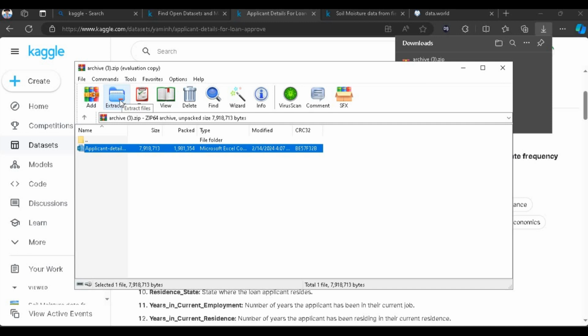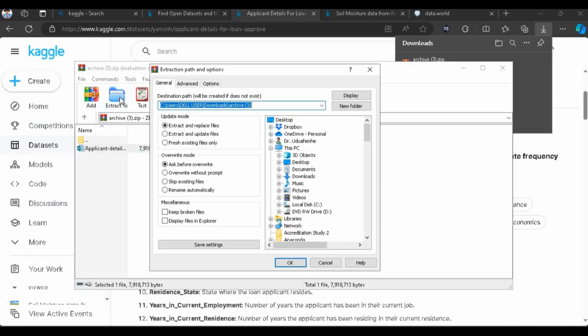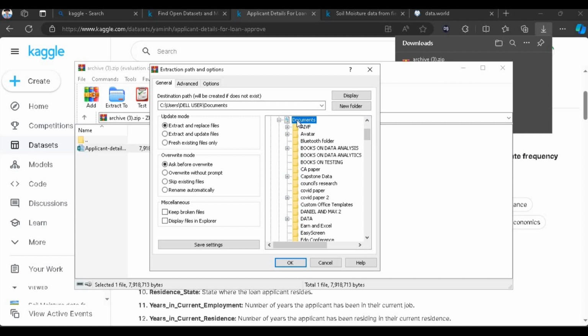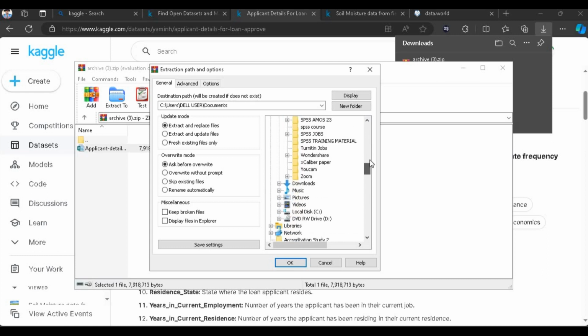So we now come over to extract to. Coming to extract to, I want to keep it in a folder called live streams. If you have been following my videos, you will recognize the fact that I've been operating out of a folder called live streams, and that is in my documents. So I'll scroll up till the time I get to live streams.